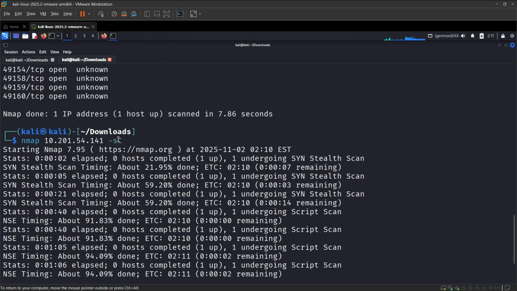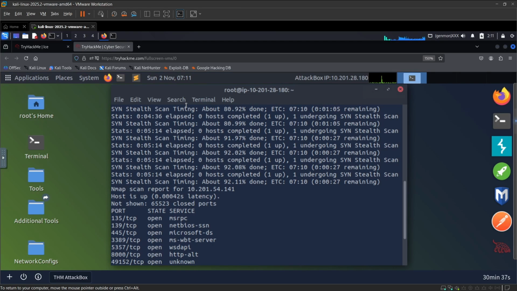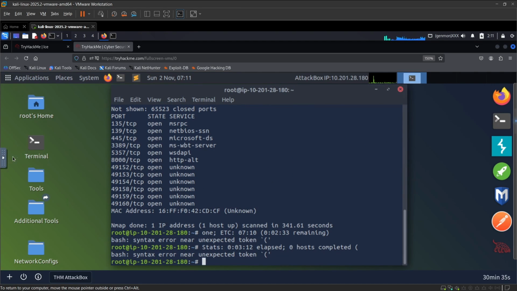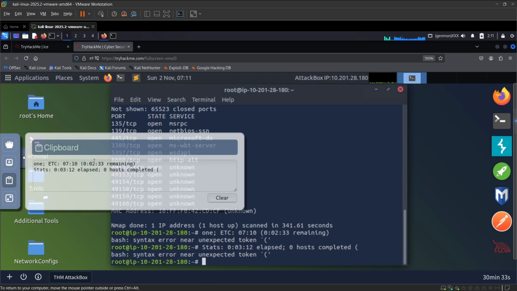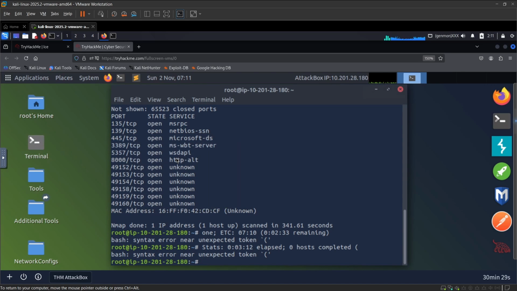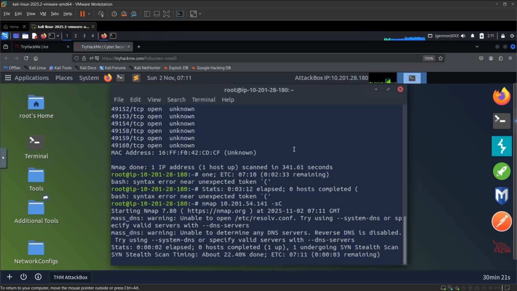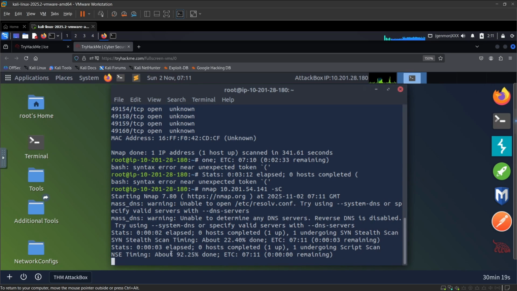So let's try to run this in our attack box also to see what happens. So basically you just need to paste the contents here in the clipboard to get it done. It's pretty good, right?